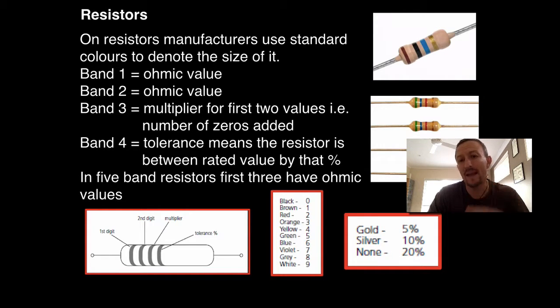or 10 mega ohms. Now the fourth band, often in this case is gold, it can be silver or there can be none at all, talks about the tolerance. Now the tolerance is measured in the form of a percentage, and all the tolerance basically does is tells us how accurate that ohmic value is.